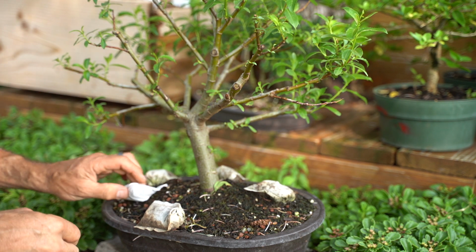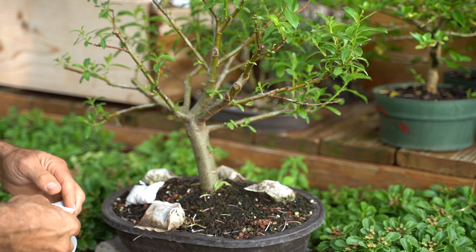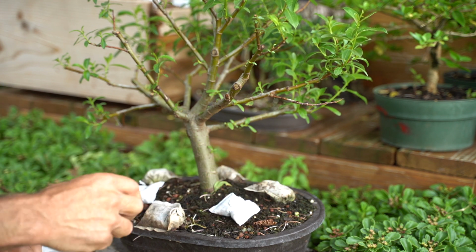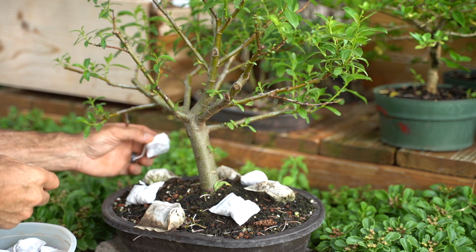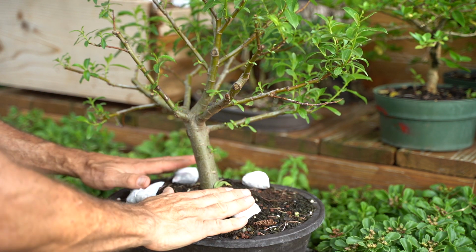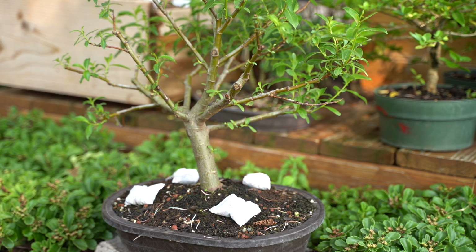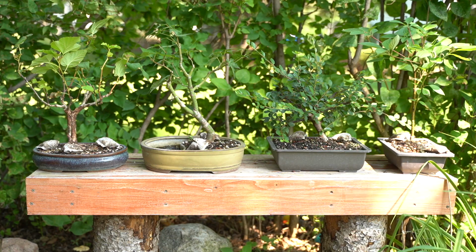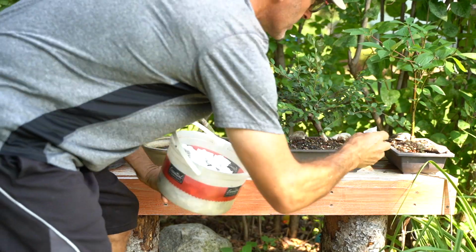I leave the old tea bags on so I know where I place them. So the general rule of thumb with tea bags is it concentrates the fertilizer in one area of your tree, and then you rotate it every 4 to 6 weeks throughout the year, depending upon what species you're fertilizing and what time of year and growing season it is. So I have tea bags on most of my bonsai trees. Some I don't, that were recently maybe repotted, some of the tropicals.